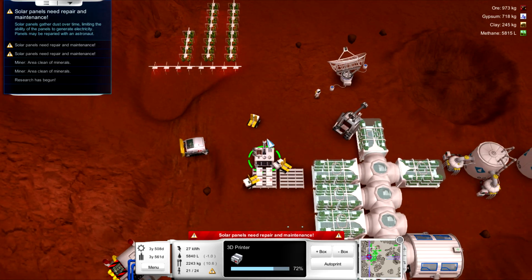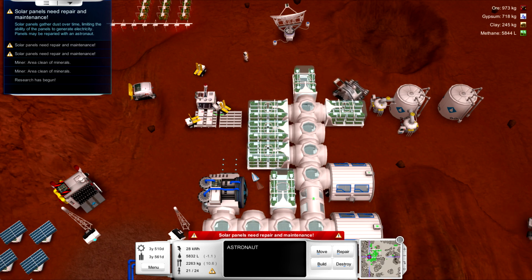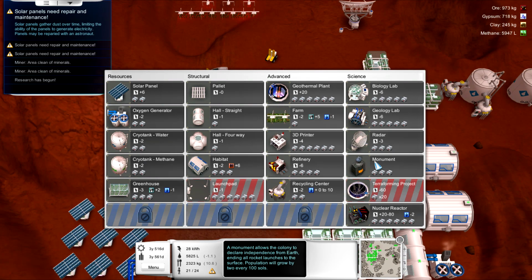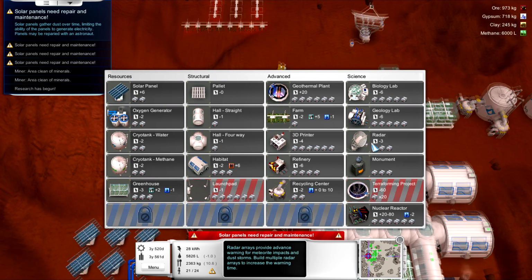What else can we do? Yeah, that's a good question. We'll select this astronaut over here. See what else you can build. Whoa. You can build a monument. Whoa, we can now build a nuclear reactor. What on earth? The monument allows the colony to declare independence from Earth, ending all rocket launches to the surface. Population will grow by 2 every 100 sols. Haha, that's absolutely crazy.